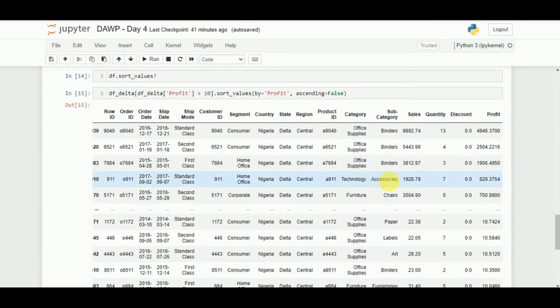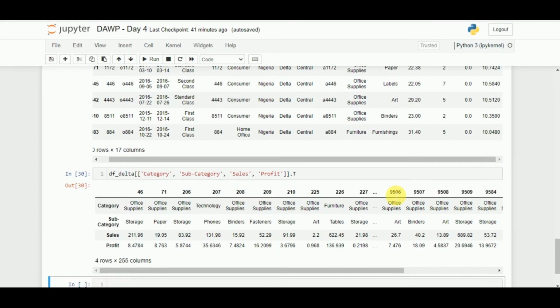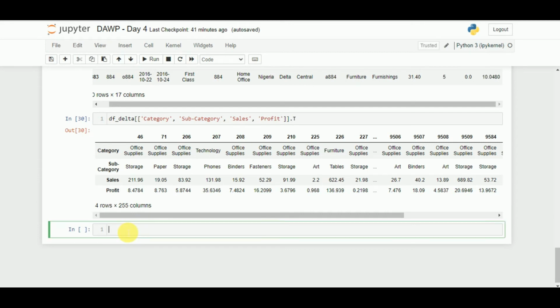Okay, so now let's look at those that have negative profit, those that had loss. As you can see from the data set, we're not given the loss, we're only given the profits. But from observation, you might get some sales that did not make profits.